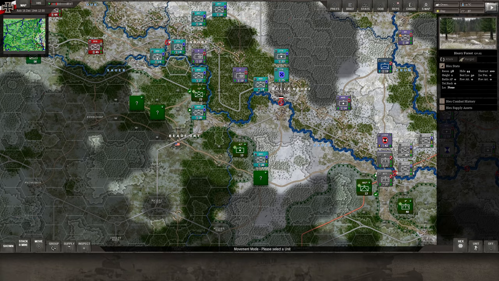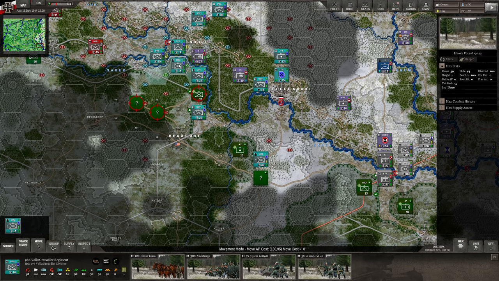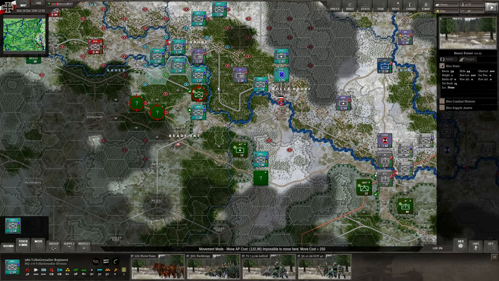That is a heavy forest. I like that. I'm gonna do that first. And then I won't see anything, but that's fine. It's a 2-1. That's better though. Okay. Let's see here.